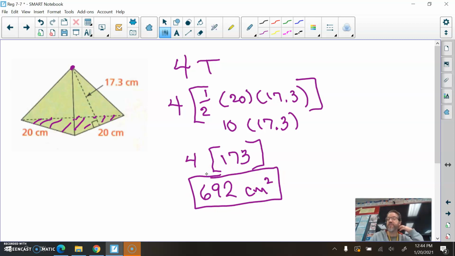So there it is. I hope you found this lesson pretty helpful, and I hope you found this to be even a little bit easier than working with the prisms because we have fewer sides, and more of them tend to be the same as each other. So that kind of helps make things a little bit more efficient for us.